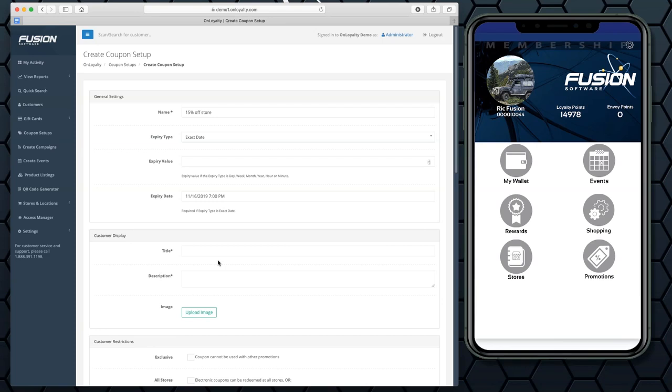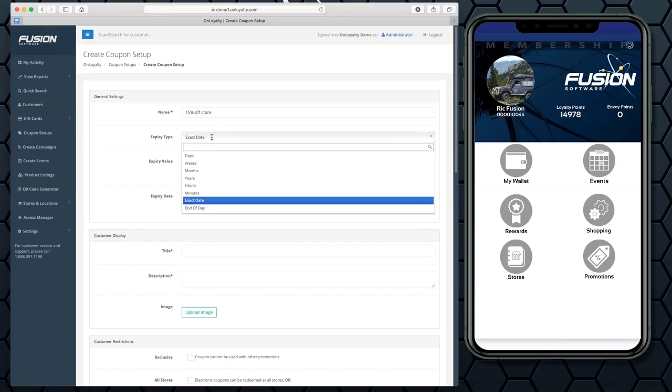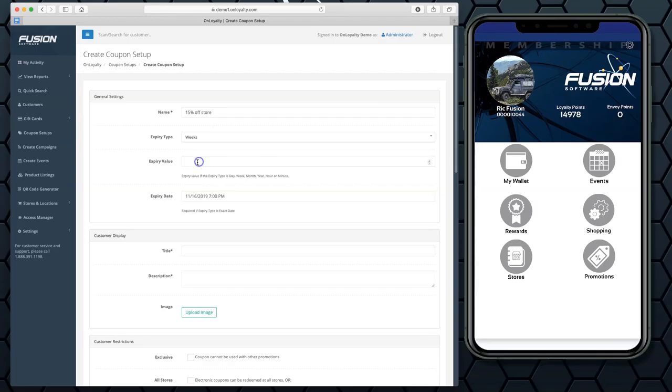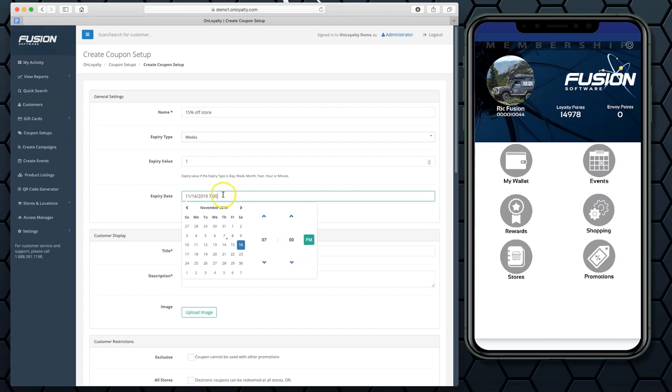Even if somebody took a screenshot or some other way printed the coupon associated with the promotion, if they bring it to the store, the moment it is scanned with the POS, it is going to say, oh, this promotion is no longer available. Okay, so for this demo in particular, I'm just going to say that this is going to last 1 week. So I'm going to take out the expiry date, I don't need it for that.